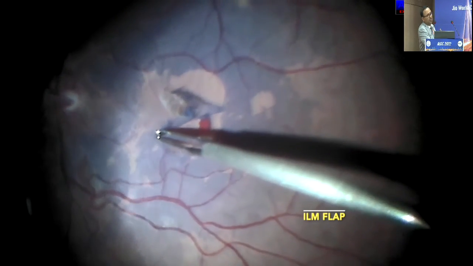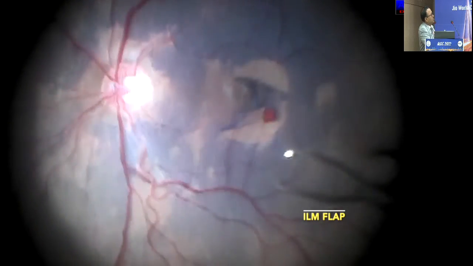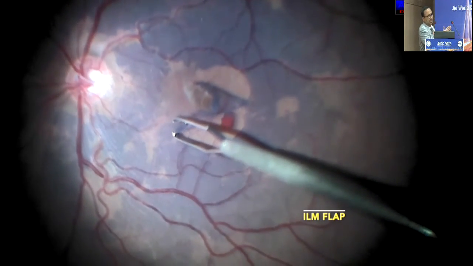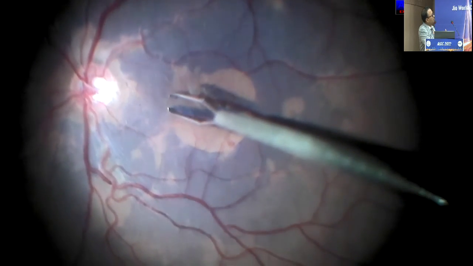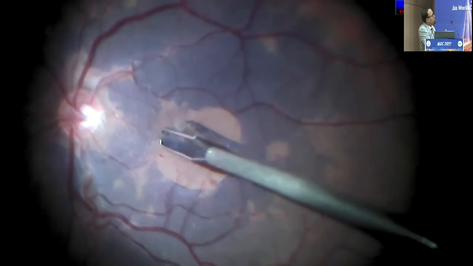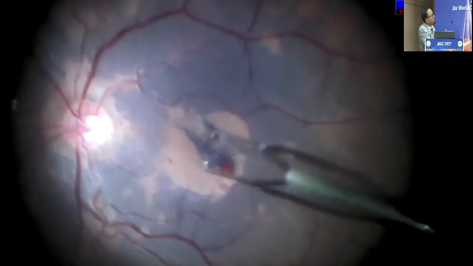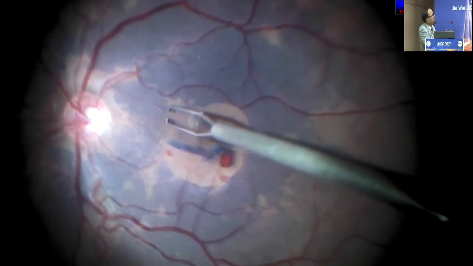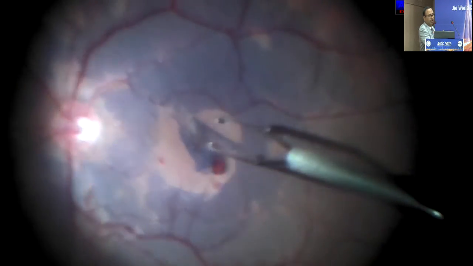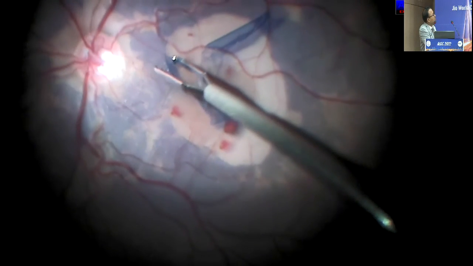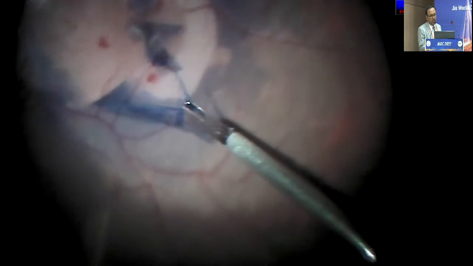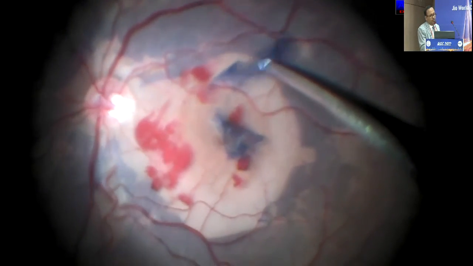You don't de-roof the ERM, and you don't de-roof the ILM either. So you just do what you do in an inverted flap. You make an ILM flap, a circumferential ILM flap, and once it is freed from the peripheral ILM, you embed it over the lamellar macular hole, and then you circumferentially peel the ILM further, as we normally do in any other macular hole surgery, to remove the peripheral traction. You are trimming the peripheral ILM.